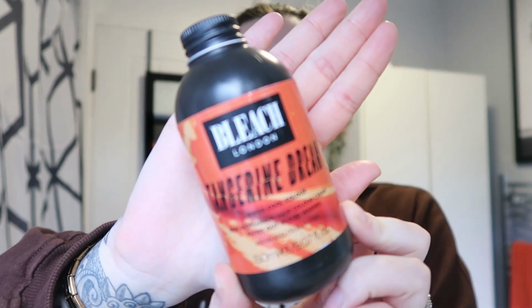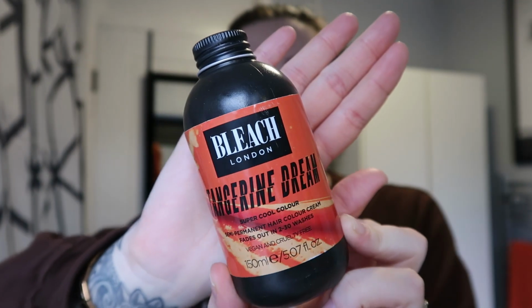And today I am going to be using this. This is a very, very well known brand I'd say, and it is the Bleach London Tangerine Dream. I've never actually used this colour before. Now it does say it is a super cool colour, semi-permanent hair colour cream, fades out in 2 to 30 washes, it's vegan and cruelty free, and it's 150ml. So I'm going to be testing this one today.